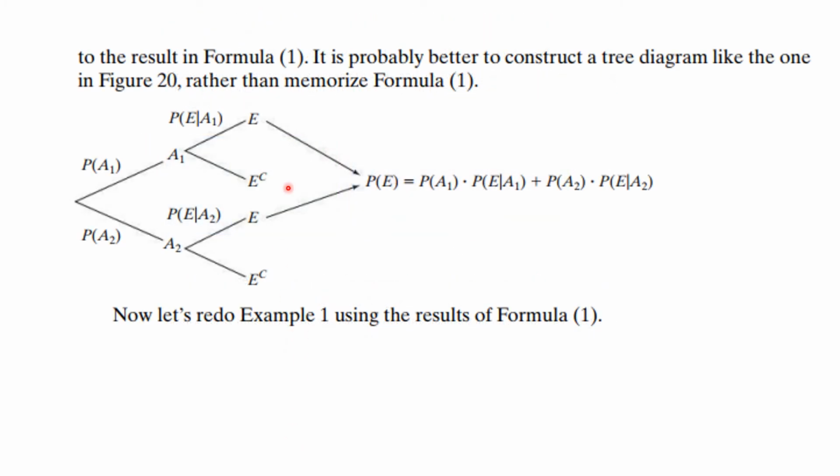So, again, the picture is better than memorizing a formula, but you see either you go up here or you go down here. And if you go up here, so the probability of E is, you can be up here or here and land in E, but there are two different paths to get there. So this is the probability of path 1, and this is the probability of path 2. And you add them together because they're disjoint.